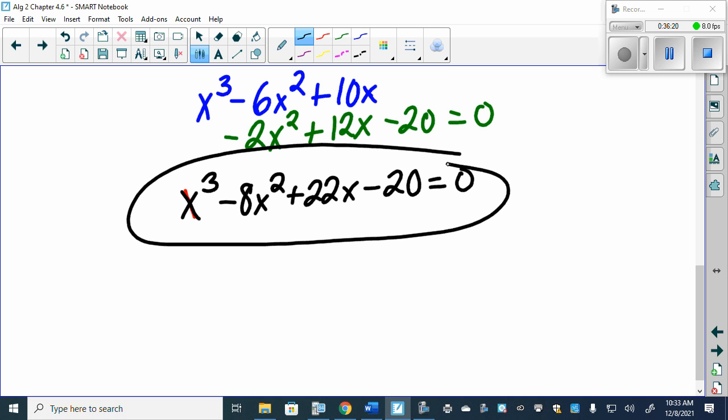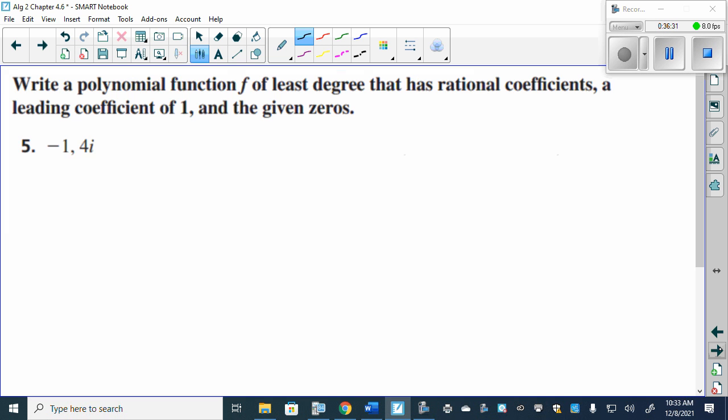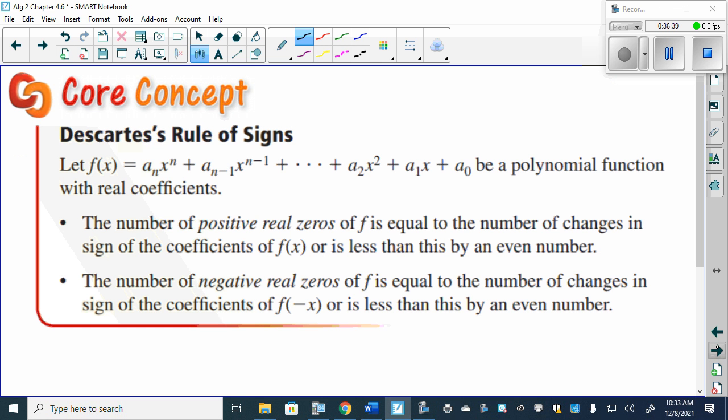Any questions on this here? Unless, do y'all want to see another example of one of these? Okay. Because I do have others that we could do, and they do get a little bit bigger. But that is where we'll stop today, because what we do have left is Descartes' rule of signs.